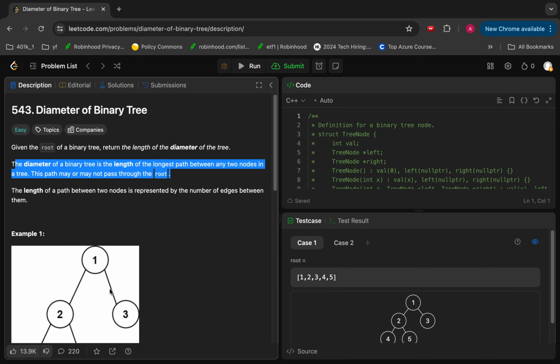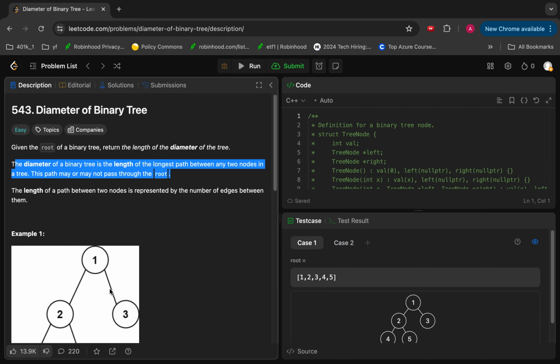In this case, if you are at a leaf node, the left depth is 0 and the right depth is 0. Assuming this is the only tree, like 1, 2 and 3, the left depth is 0 and the right depth is 0, but at node 1 you need to increment by 1. That's it. Let us run through this one so that it will be much clearer.